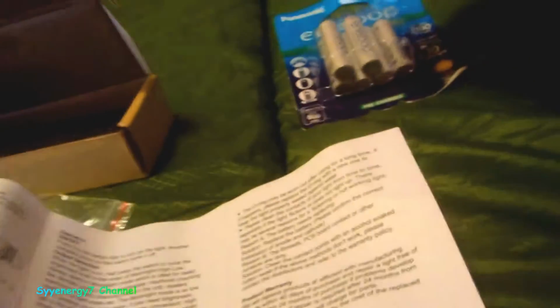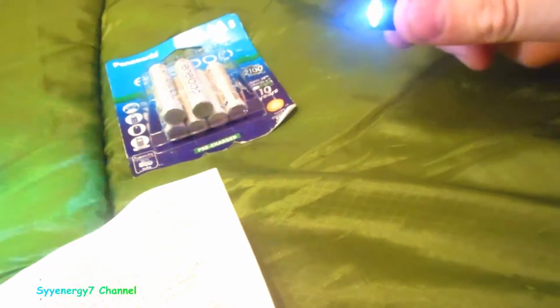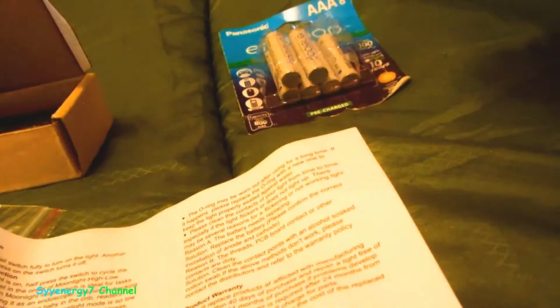So once you set the mode, and I don't know exactly, I didn't really read the directions yet, the way I was changing the mode was to unscrew this and screw it back in. So that's medium. So it goes from moonlight to medium to high. That's high. And that's moonlight. Barely see it. There's moonlight. That's medium. And that's high. Yeah, that sucker is pretty cool, man.